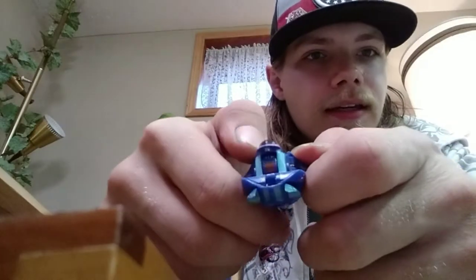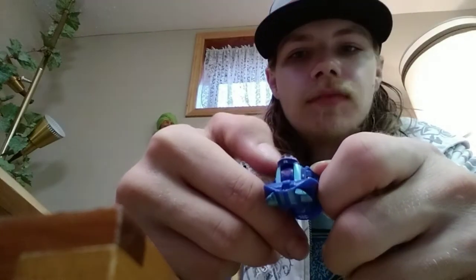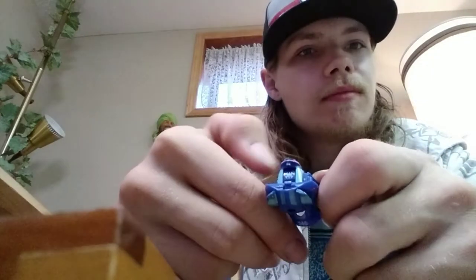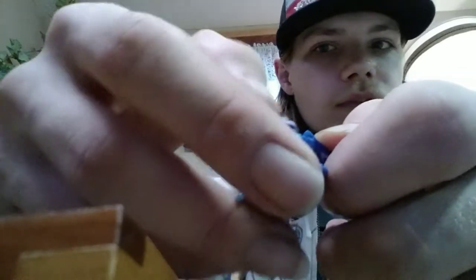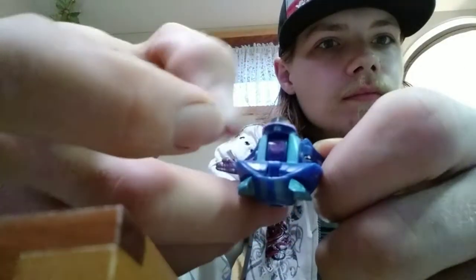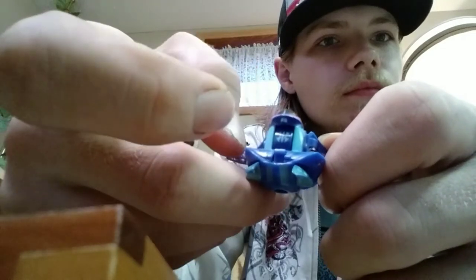The next Bakugan I'm going to show are Praeus again. First is the original Aquos Praeus with the original spinner inside — nothing I needed to change. This is my first Aquos Praeus, got it a long time ago, before the one with the custom symbol. His symbols change really well — his button isn't weak and it spins really good.